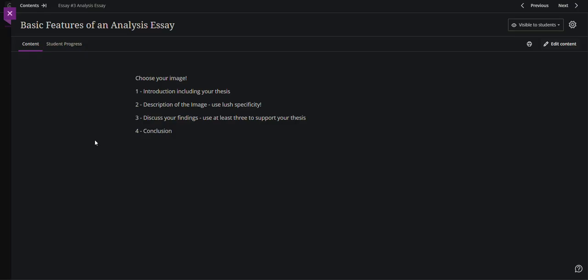Second, the first part of your essay is going to be an introduction that includes your thesis, just like our evaluation essay, just like all essays. A good essay starts with your thesis statement in your introduction. Secondly, you're going to have a description of the image.